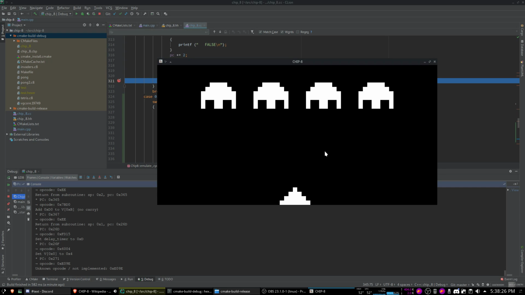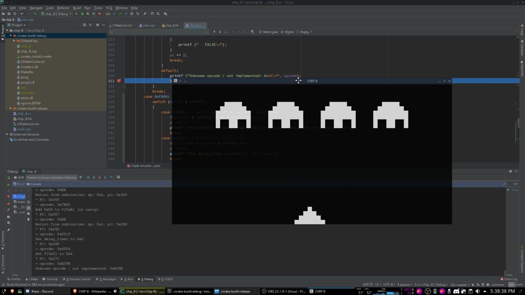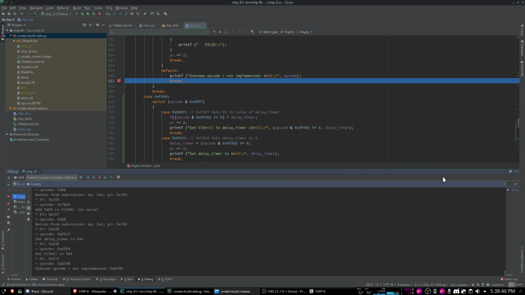There is some key with which we can... So it's 1, 2, 3, 4, 5, 6. Oh, we don't have the opcode. Yeah, I was about to say this froze. Completely frozen, like we can't even close it anymore, right? So what happens is we broke because we are missing an opcode here.